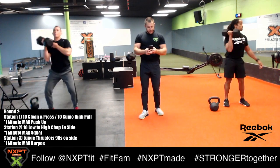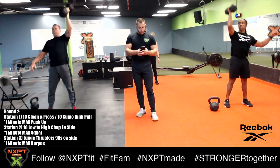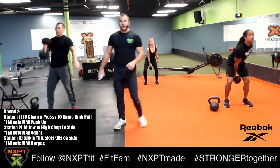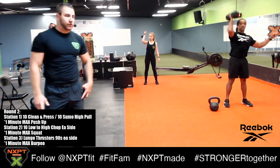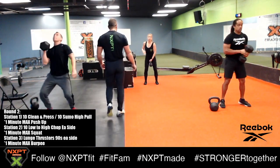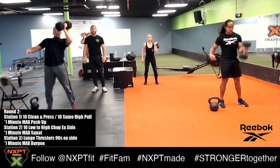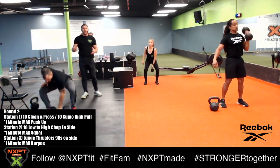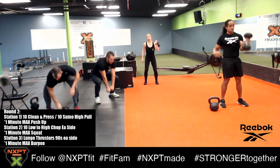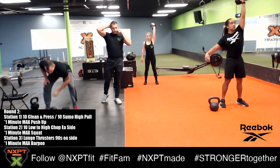All right, guys. Now, you have 10 total clean and press. So that's 5 each arm. Make sure that you guys are lifting something heavy enough to challenge you. Make sure that you guys are focusing on using your hips. Great job. You can do 5 in a row on one arm, 5 in a row on the other if you want. Just 10 total. Followed by sumo high pull. Squat to the ground. Come up, elbows over the shoulder line. Good job, team.